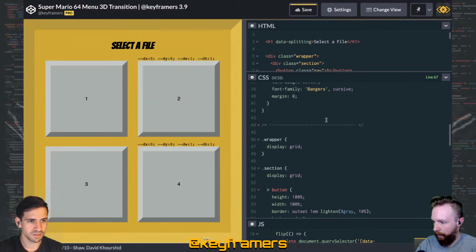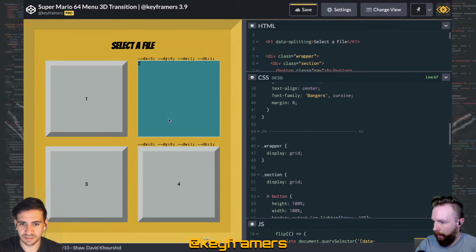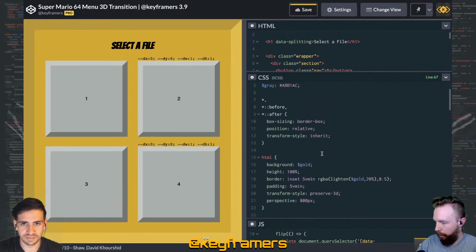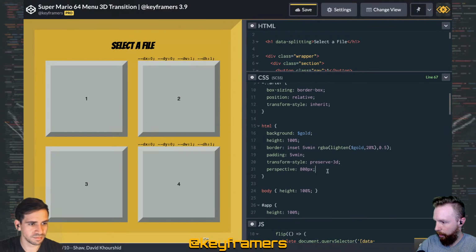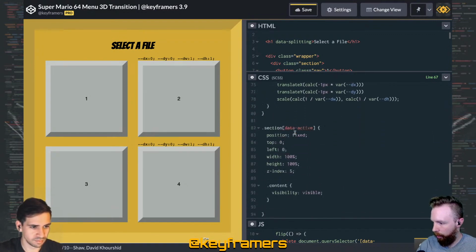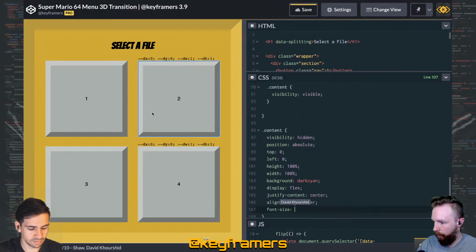It's no longer stretching. Yeah. So what do we do? Transform style, preserve 3D, perspective is on the parent. You added it on the section, but I've removed that. Fixed.